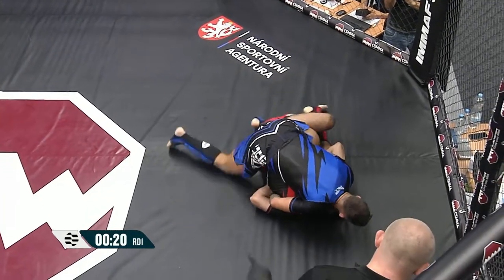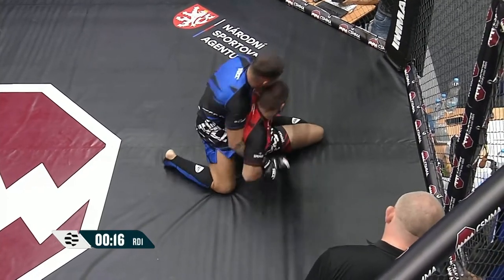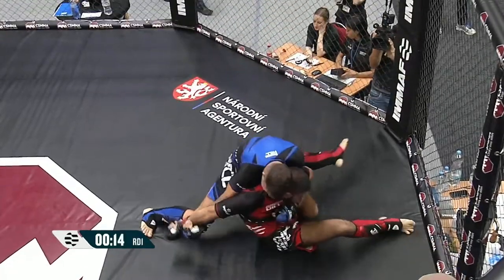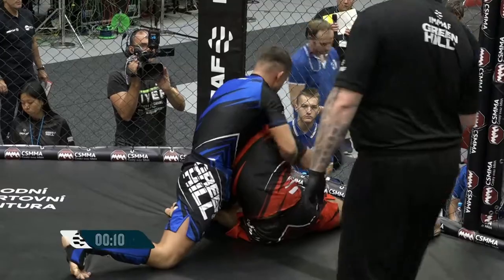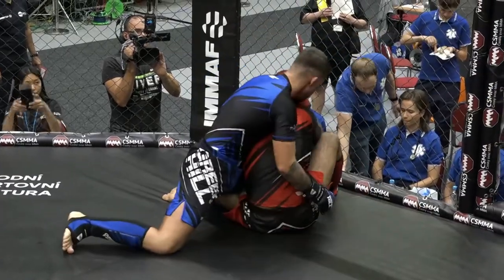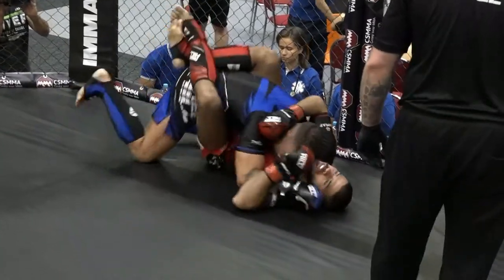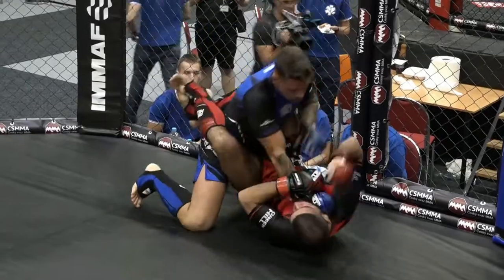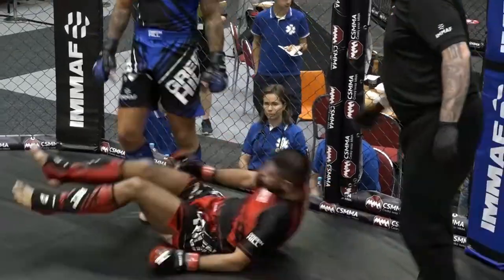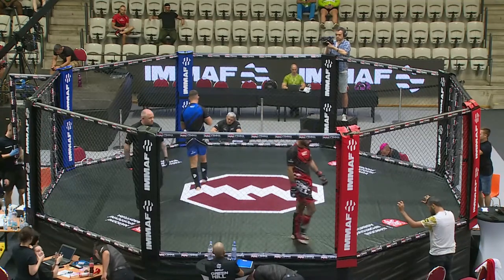That's why you see Oldenqvist control the right arm of Fikey. See there, he's weaved his hand on the inside that prevents the turn. Fikey wants to turn to his left. Right now, Oldenqvist is using that arm to keep his opponent from turning. As soon as he lets go, you can see there, Fikey turns into his opponent, gets back to a defensive position off his back in the full guard. Very, very exciting fight here from the Swedish and the Bahraini fighter.